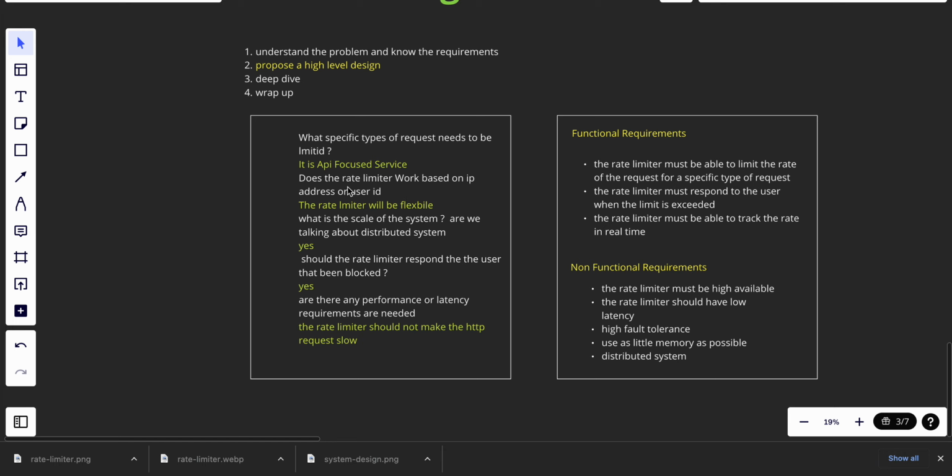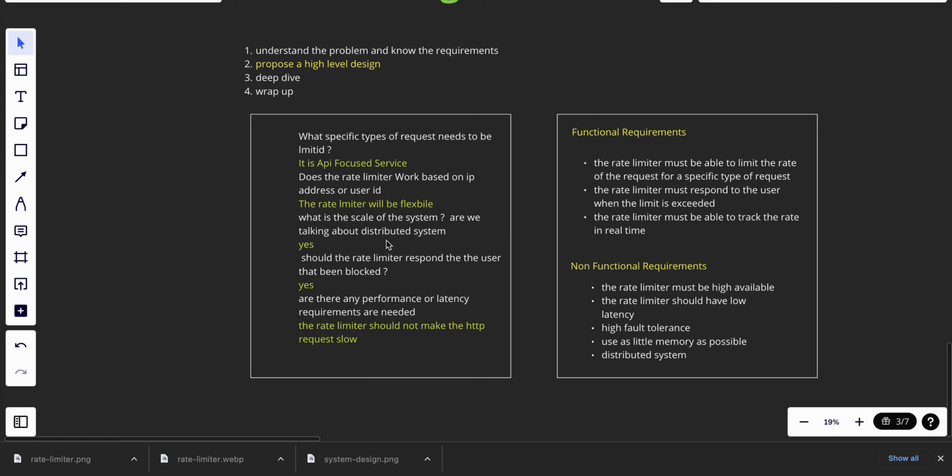The second question: does the rate limiter work based on IP address or user? I want to know which algorithms we use, so the rate limiter will be flexible. This makes it quite harder, but we will continue. What is the scale of the system?